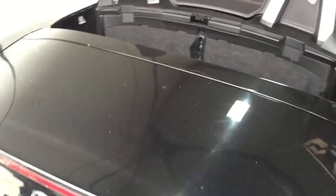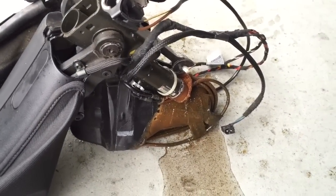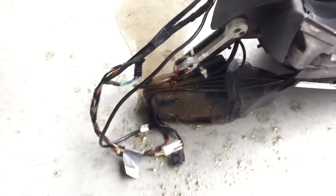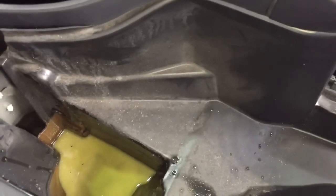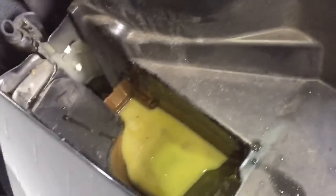So this is a little bit of information for Z4 owners. We all know about the roof motor problem, where the roof motors get full of water because the drains get blocked, and then it kills off the electric motor, which then stops the roof working, which this one's had. But more and more we're seeing reports of customers saying that they've got a sloshing noise from inside the car, water moving around, and also water entering the cabin, and a lot of bad smells and mold developing inside the convertible cars of the Z4.